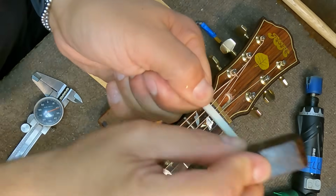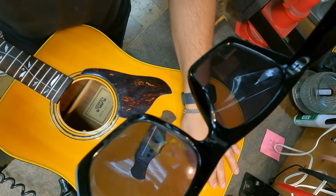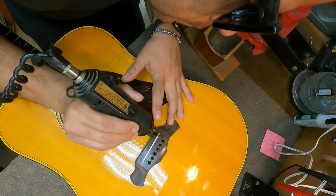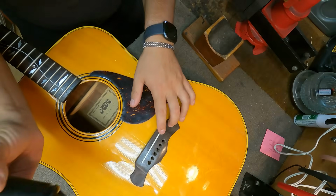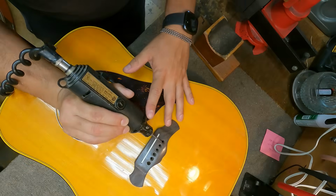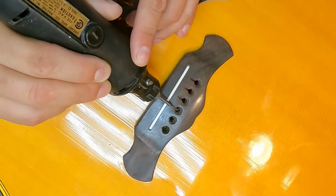Knocking off the edge. That's really important to do if you have an under the saddle pickup so there's no dead spots. Putting on my safety glasses. Using a 70s Dremel to ramp the bridge. I knew that there was little to no break angle near the treble side, so I ramped that closer.